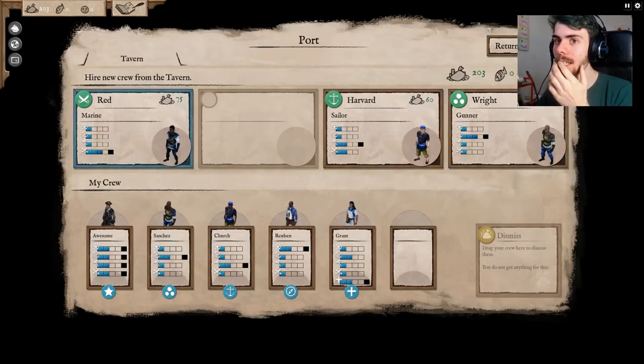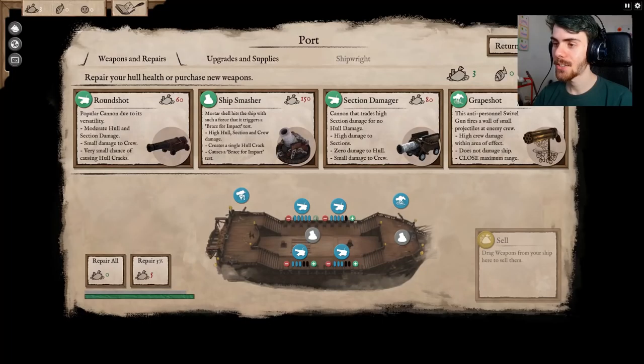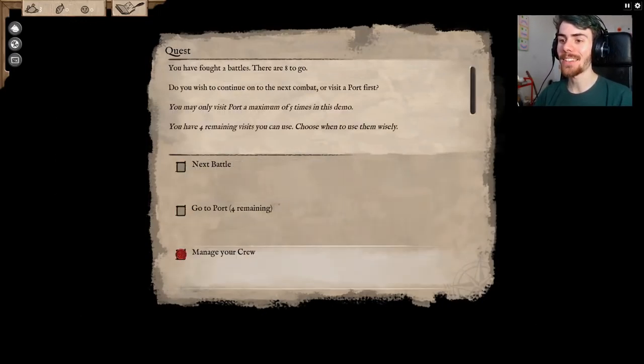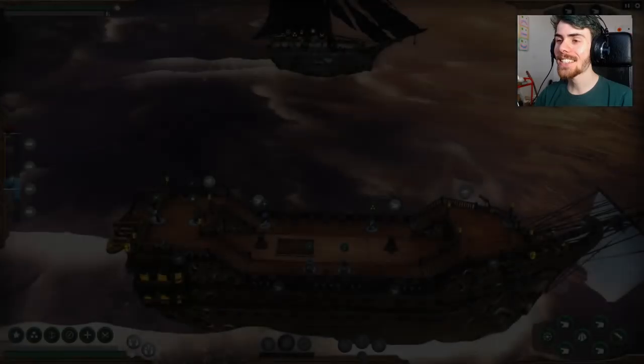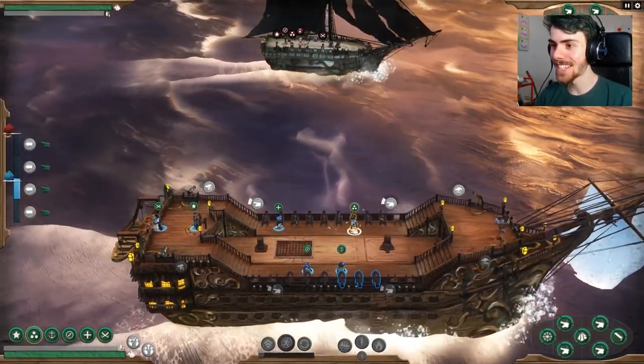How much are you? You're 85, you're 75. I'm going to get red as well as Grant. You know what? I'm just going to get more cannons. Sorted. Tons more cannons. That's a good start, I think. Let's go out to sea. Next battle. Oh dear. Everyone, man the cannons.